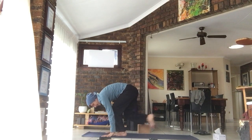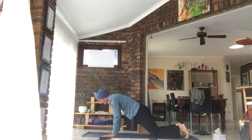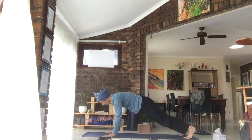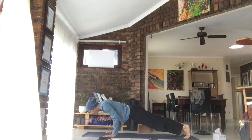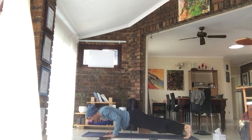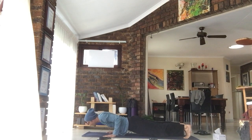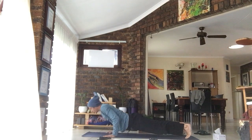Plant the hands and inhale, step the feet back to plank. You can take a half plank here with the knees down or full plank. Then exhale, shift your weight forward, chaturanga practice. Spike the heels away, pull your navel in, shoulder blades squeeze together. Hover for a second, then choose your vinyasa, either cobra, feet pressing down, hips pressing down, shoulder blades together, elbows pulling back. Inhale, lift up, or upward facing dog.